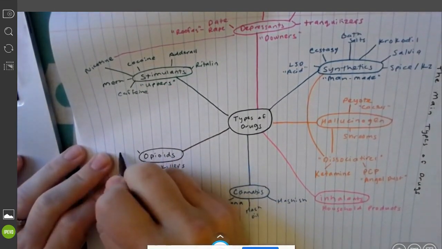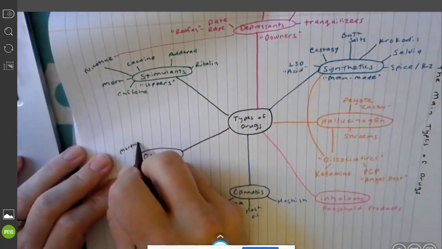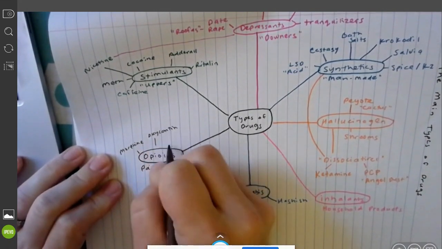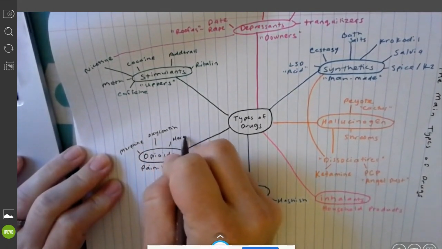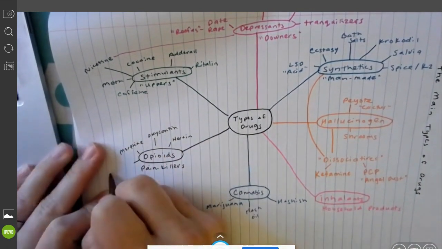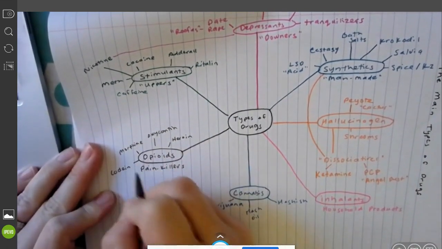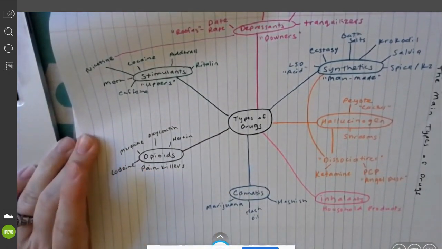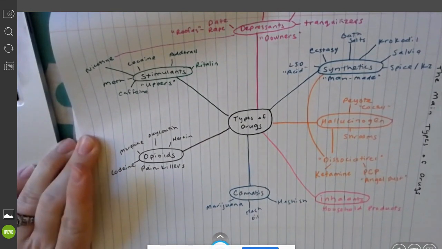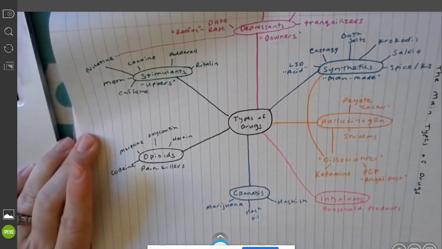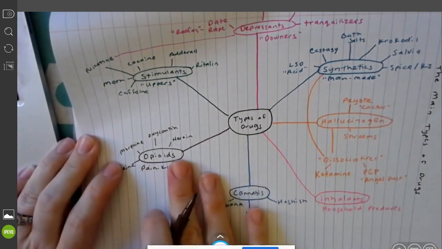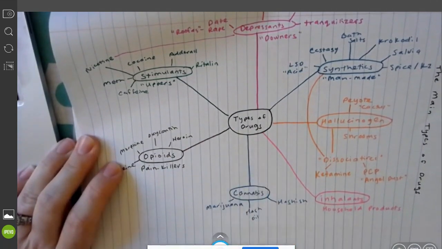These will be things like morphine, OxyContin, heroin. We'll talk more about the details later. Codeine and cough syrup. These come from the poppy plant, and they make someone sleepy and relaxed, just like Dorothy on The Wizard of Oz when she fell asleep in the sea of poppies. It's also why poppy seeds can make someone test positive in excess on a drug test: opioids come from the poppy plant, and that's its inherent effect on people, that sleepy, calm, pain-relieving effect.